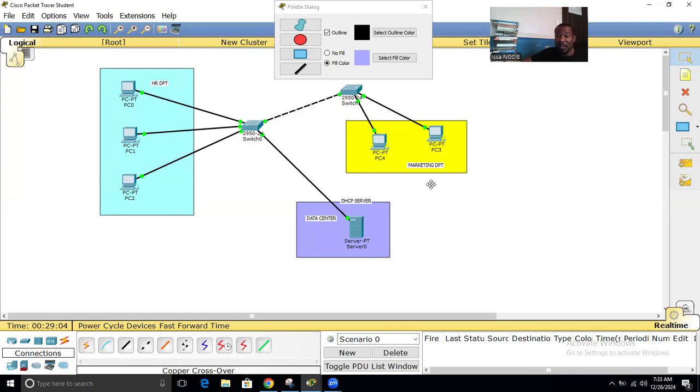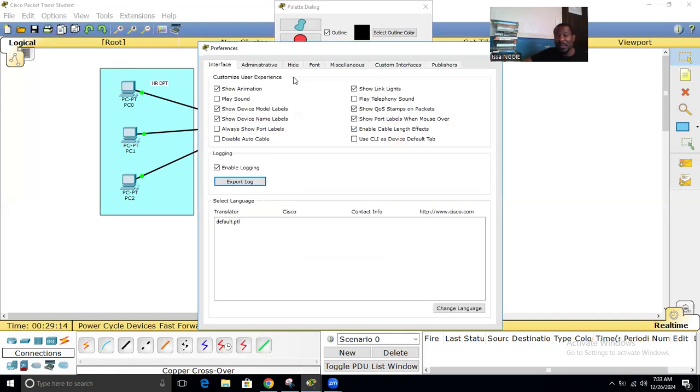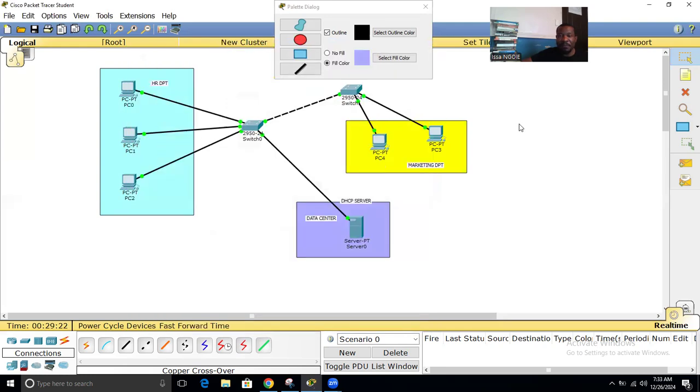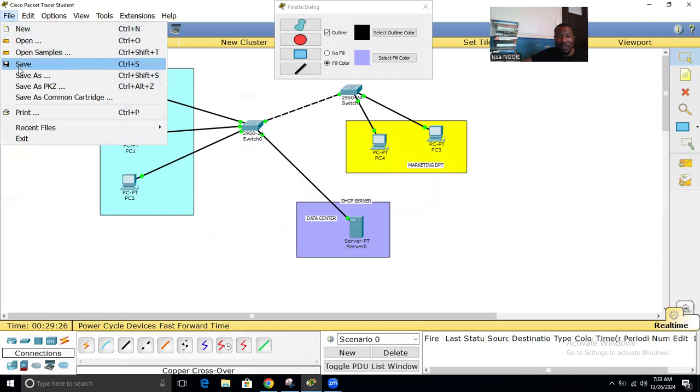So remember, you can do some of the configurations of your Packet Tracer. You just go to options, you go to preferences. Like fonts, you can configure some of the things, the colors, the router IOS text, you can change them from here. And if you want to save, you can come here, you save your work.